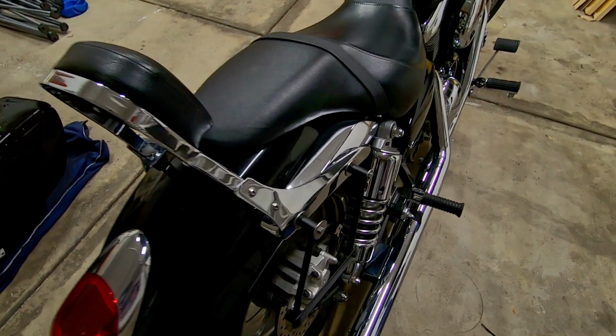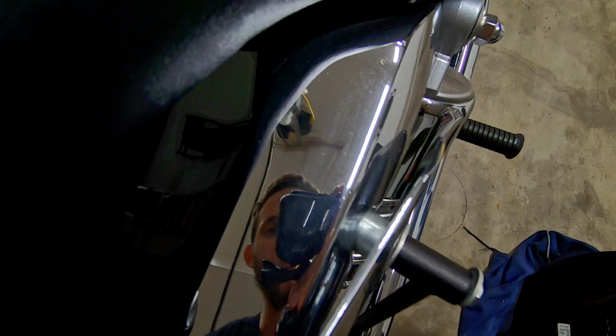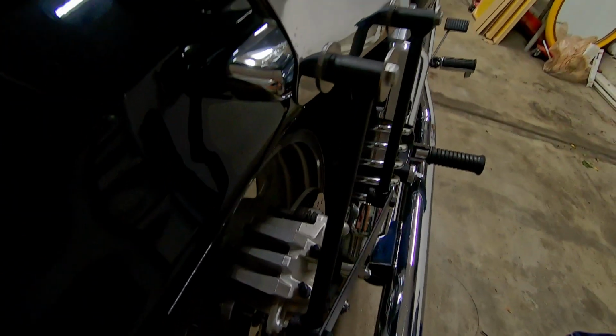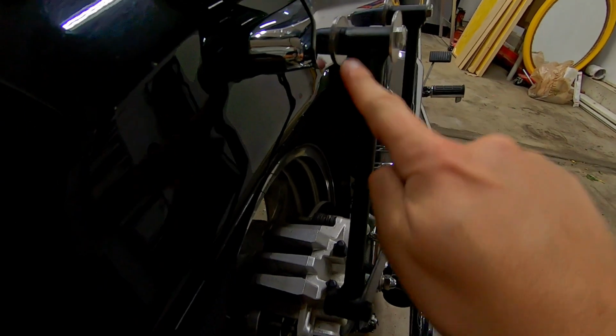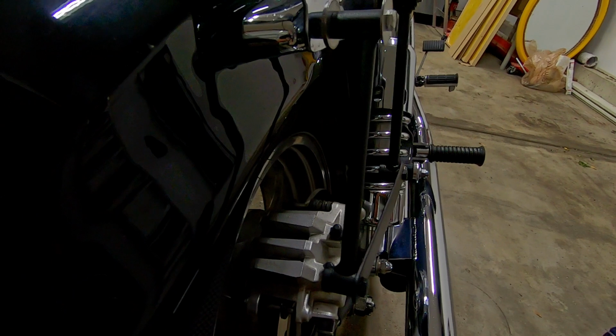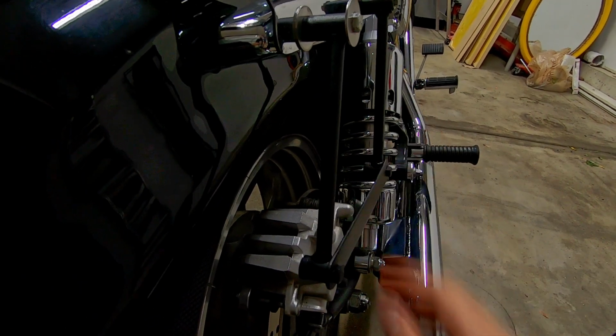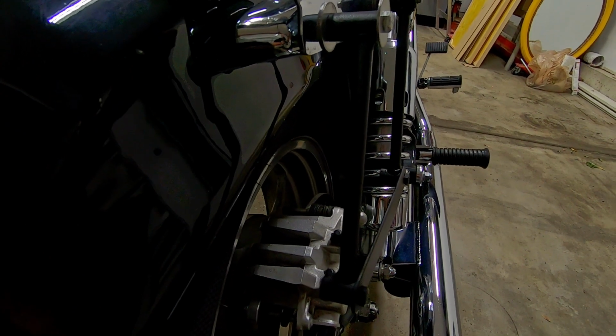Okay, so what I've done already is I've taken out all 4 of the fender bolts, okay? You see those right there. And then I've replaced them. This is included with the kit. It is the saddlebag holder. All this bracket and screws is all included in the kit, as well as some washers.